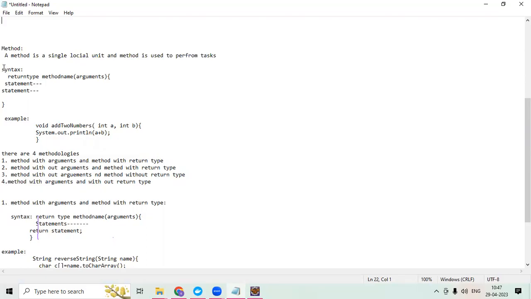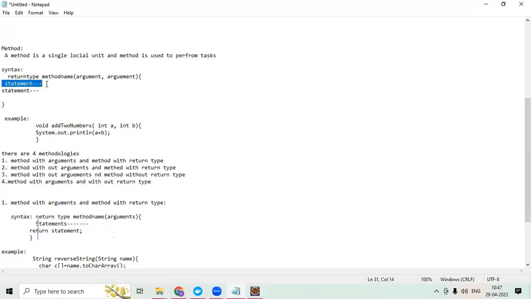Generally, the method syntax is a return type, a method name, and we need to pass the arguments. I have given only one argument, but we can write multiple arguments. So like this, we need to declare a method.